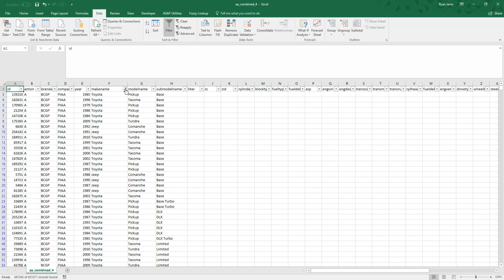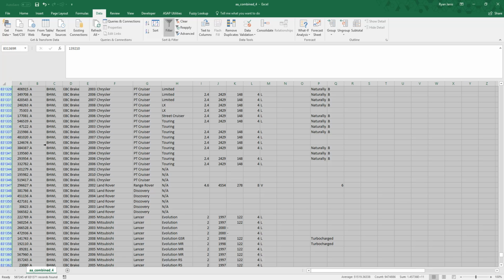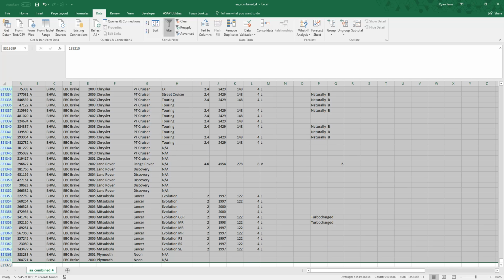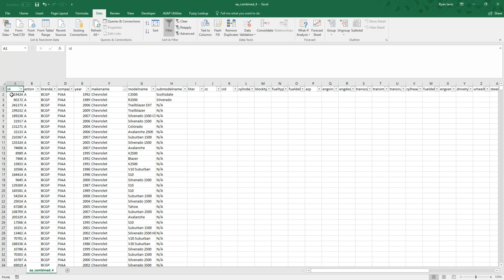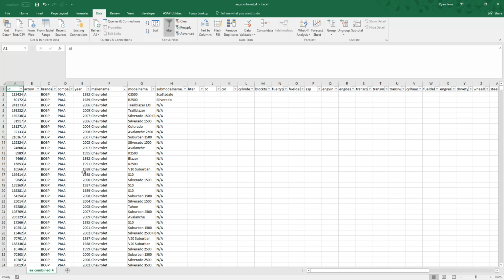So what you'll see here is now I've got all these other ones I don't need, and I'm going to delete all of those out. It's going to take a little while. Okay, that is done. So I've got all those deleted. Now all I have is Chevy, Dodge, Ford, GMC, and Ram.